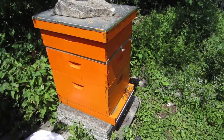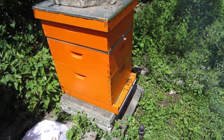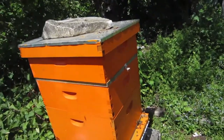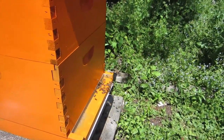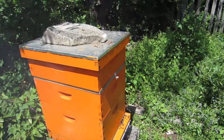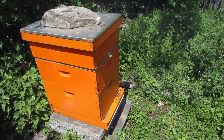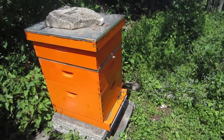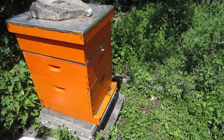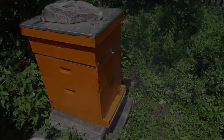Okay, so while that's going, I'm gonna crack open the hive and take a look inside. As you can see, the bees are pretty busy right now. Like I said, it's probably better if you take a look in your hive in the morning, but I thought it would be good for the sake of the video if we did it when it was a little bit more active. It was a cool day this morning, so they would have been pretty docile. It's a little bit more interesting if there's a few bees flying around. So I'm going to go ahead and open it up and see what's going on.